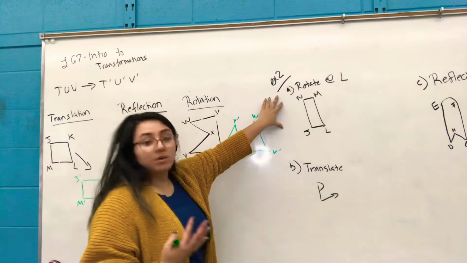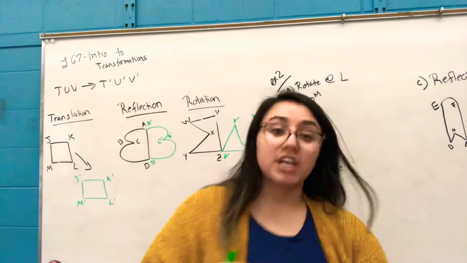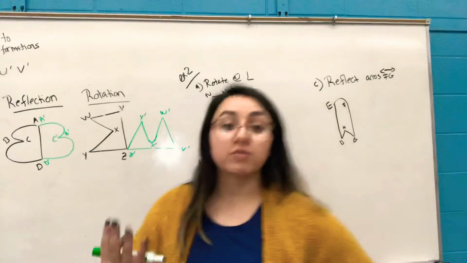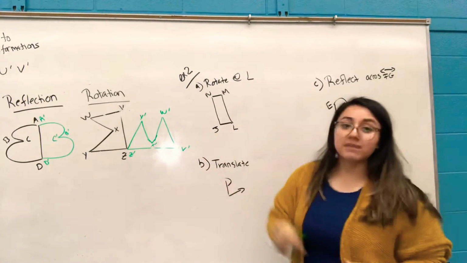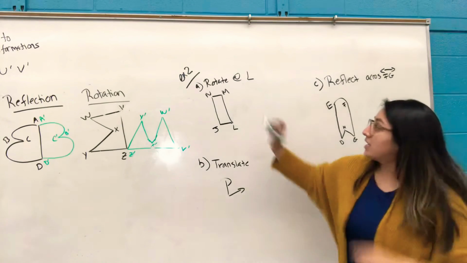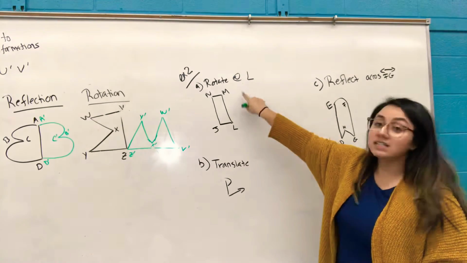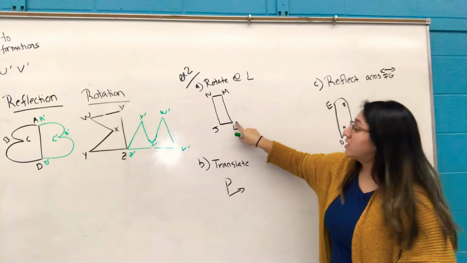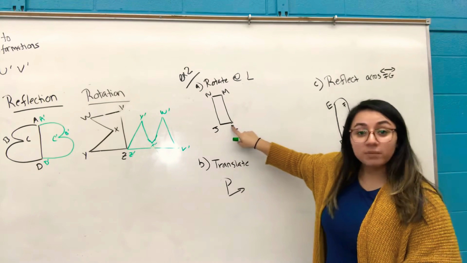Example 2, we're going to be rotating and doing all these different shapes. On example 1, you can look and it shows you the different types of the transformations there. You can look at the book, but we're going to talk about how to draw these out. Here we have rotating. We're rotating this at the point L. So here, this is the point we're going to be focusing on.